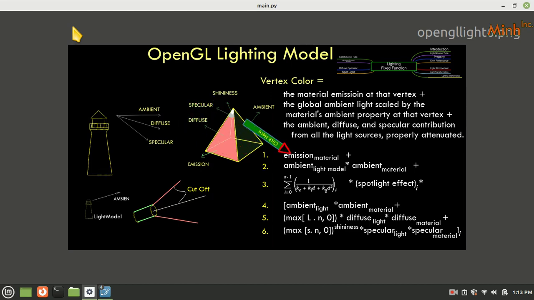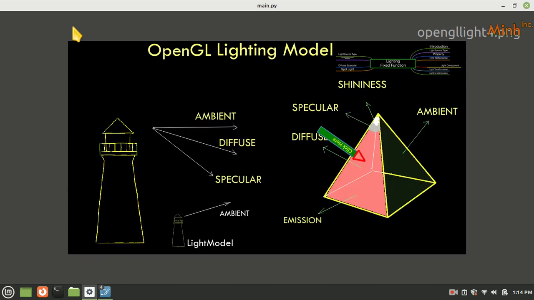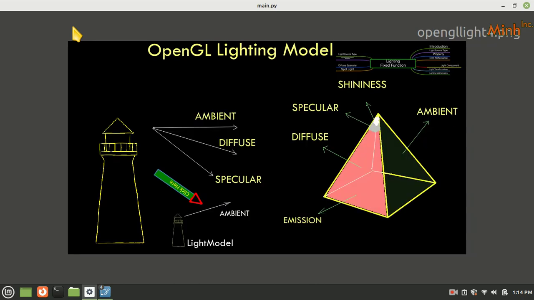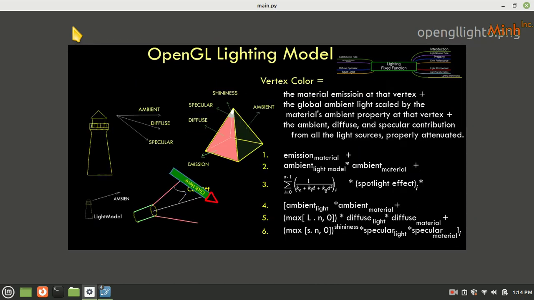Material also has one part called emission, material emission, like what light it emits, like a kind of a light source. But it won't be that bright, just its own brightness. So the vertex color would be the material's emission plus the ambience of the light model times the ambience of the material, like this, whatever calculation we made. LR, MR, whatever is ambience at the light model and material model. So this is RGB.